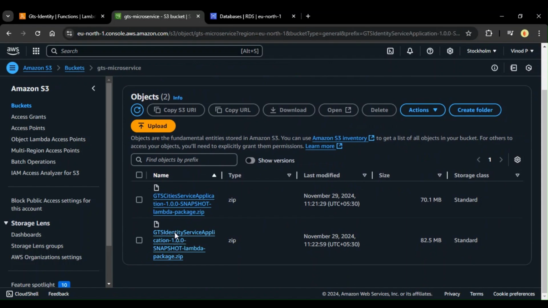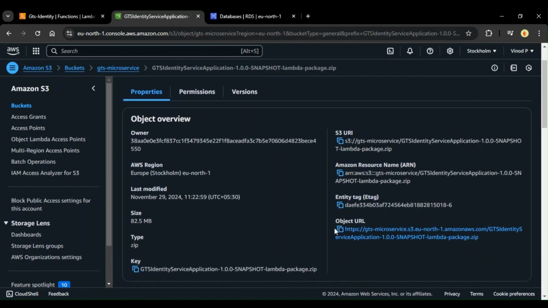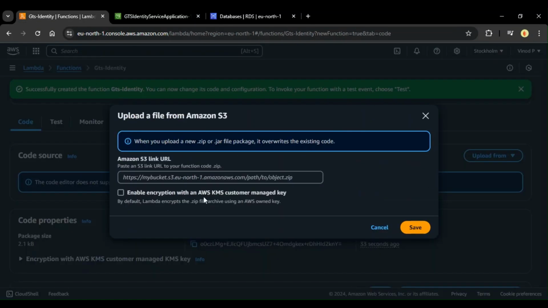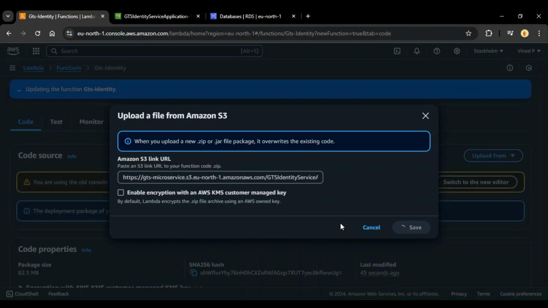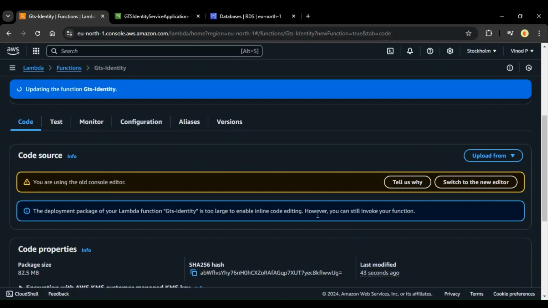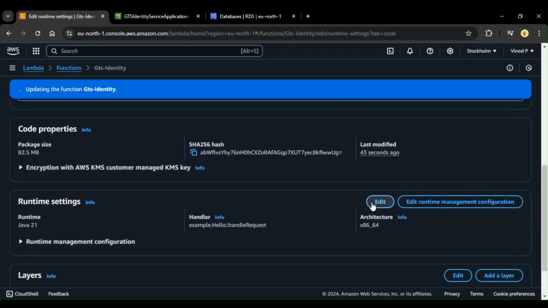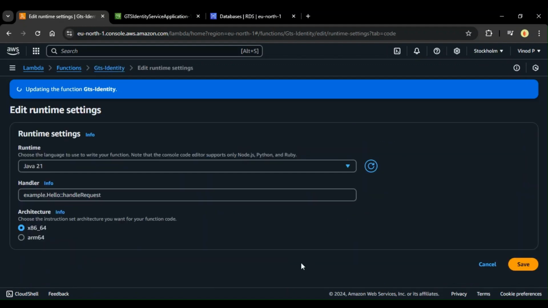Now open the zip file identity service and copy this endpoint, paste it here, runtime.